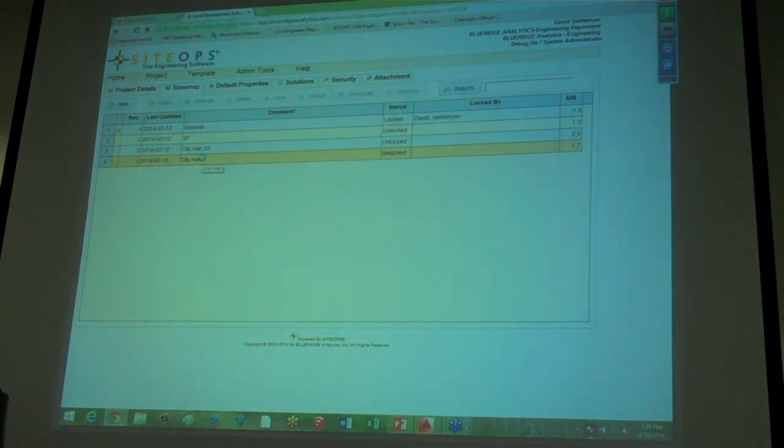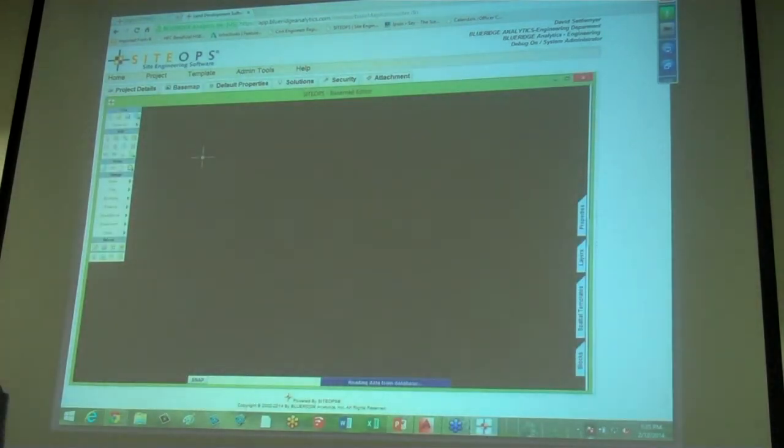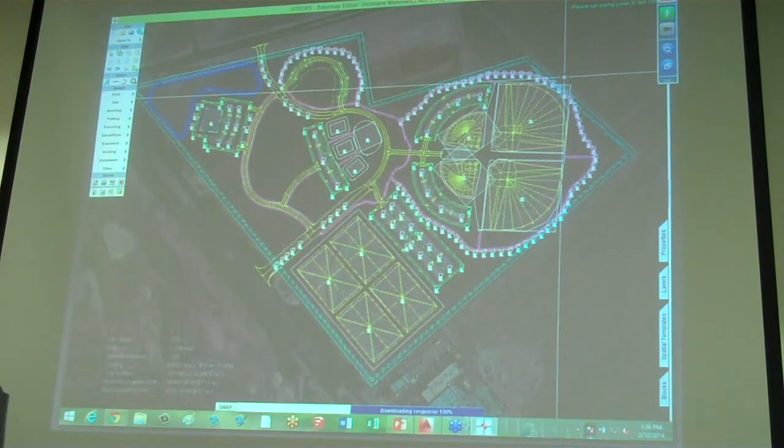So let's go in here and let's grab this one. And let's just let this open. It'll take just a second, just because, again, it's bringing in, think about it, a pretty good little bit of data. How often do you guys update the RS Means values in the system?